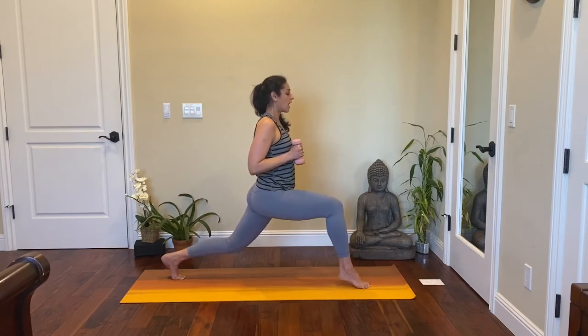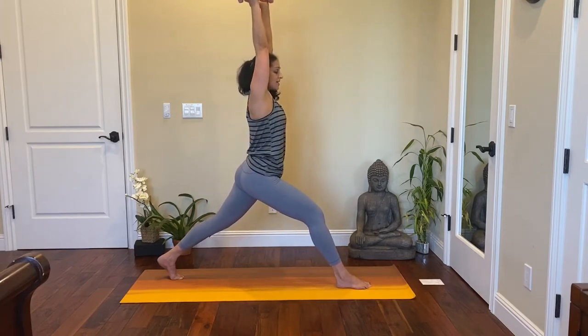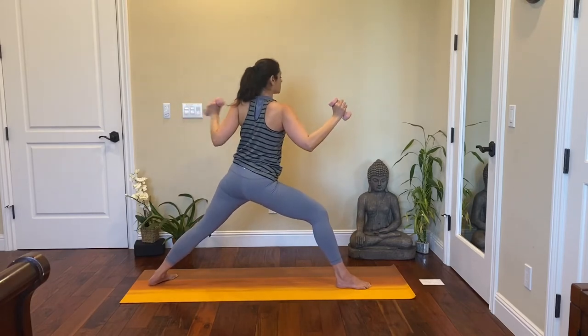Now come up high on your right toes, lift your right heel. Shaking is okay. Hold and breathe for 4, 3, 2, 1. Inhale, high crescent. Exhale, lower your left heel down, big bend in your right knee, open your arms out, set up for warrior two.